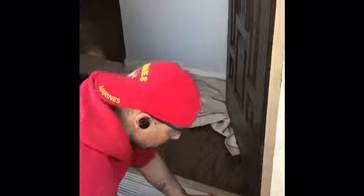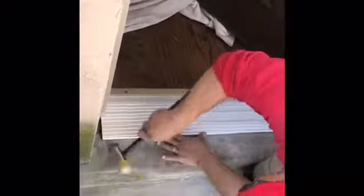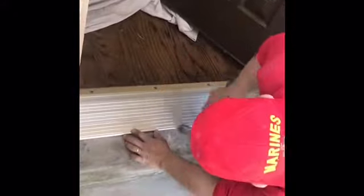Rubber mallet. Okay. There we go. That is very nice. Good. It's a good sill extension. Okay. Nice and clean.